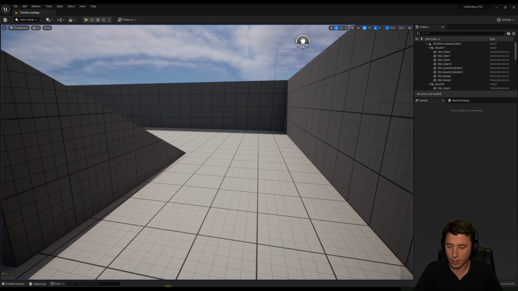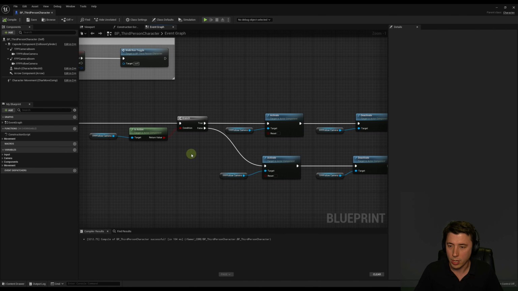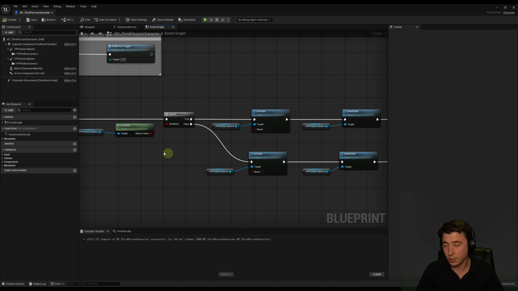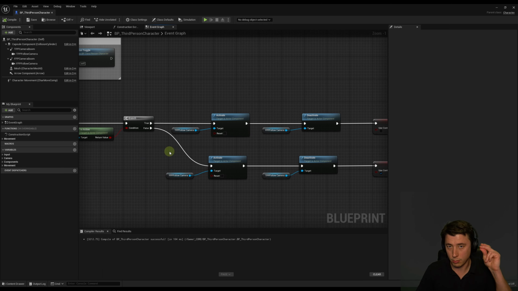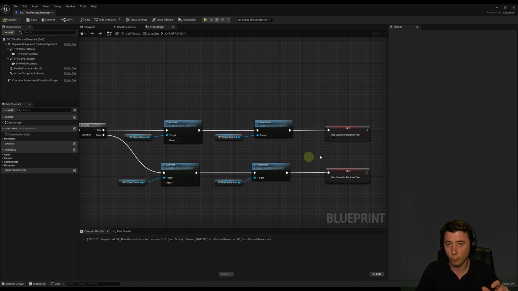All right, let's go back to our blueprint. So we've got our initial setup here. We know how to switch from our first person to third person camera. And so really, if we didn't need a scroll to go in and out, this would be basically done at this point. You would just have a switch. And for those situations in game where a cutscene occurs and I want the scene to be played from inside the character's head and you're seeing it from their perspective, this could work just fine. I could make all this a function and then reference that function when I play that cutscene.